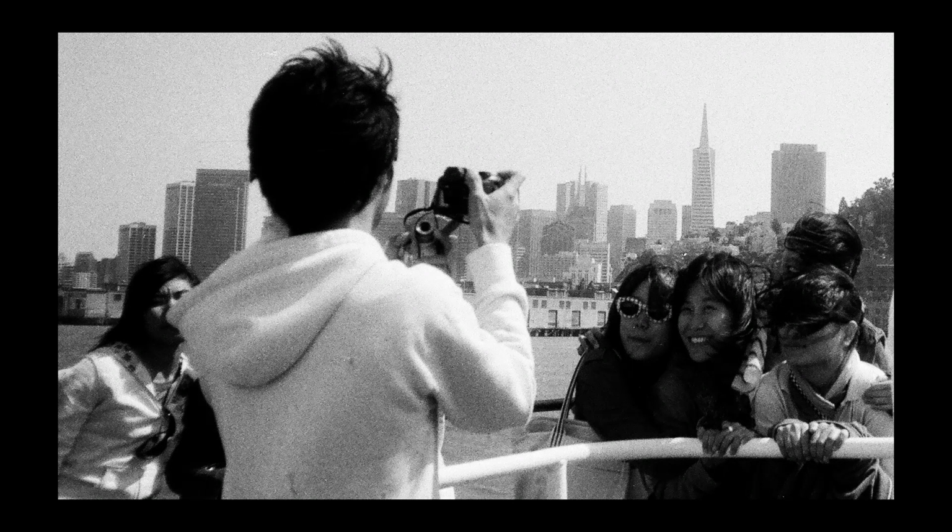Now you'll notice immediately that this picture is a lot grainier, and there's two reasons for that. The first is that I'd moved on from the Tmax film to a variety of film that I'd not used before, or not even heard of before, called Promax, which I think is a Chinese film. This is Promax 100 ASA film. And I bought this on my first day in San Francisco. So once I'd used up the Tmax film, I switched over to the Promax.